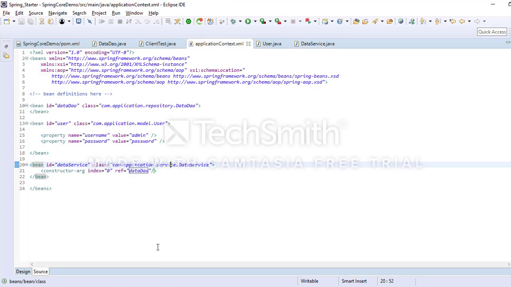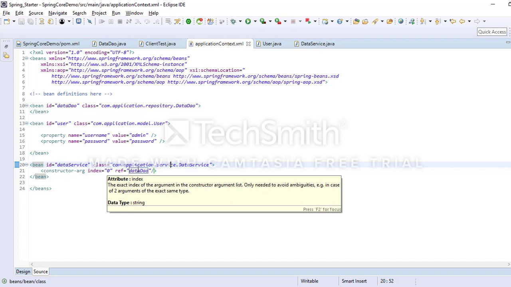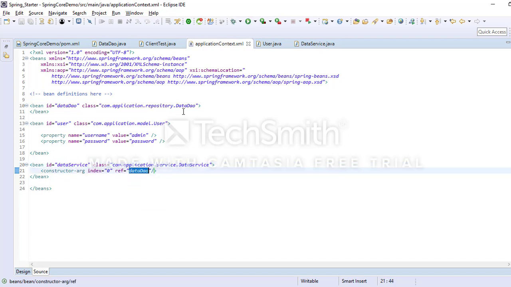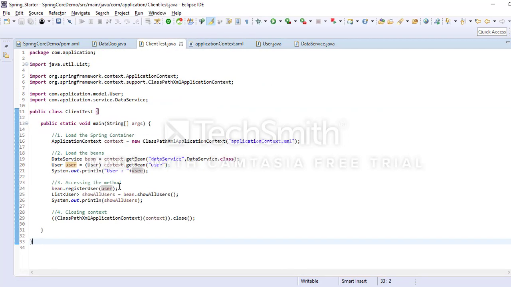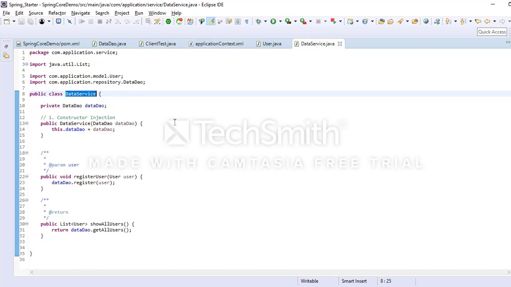When we create the bean, we call this constructor argument and pass the reference, which should be the ID of this particular class. Spring will then take care and inject the dependency and let the project continue. So this is the example of constructor injection.